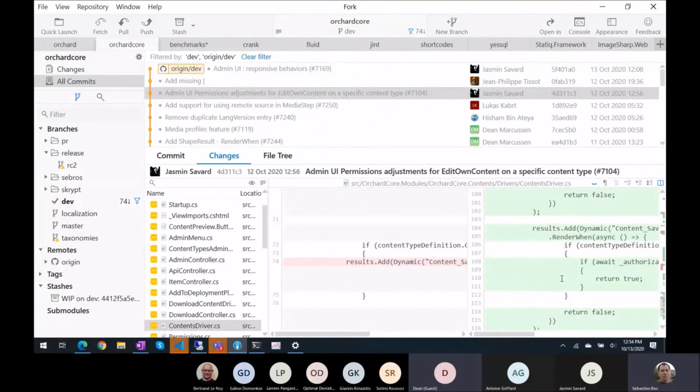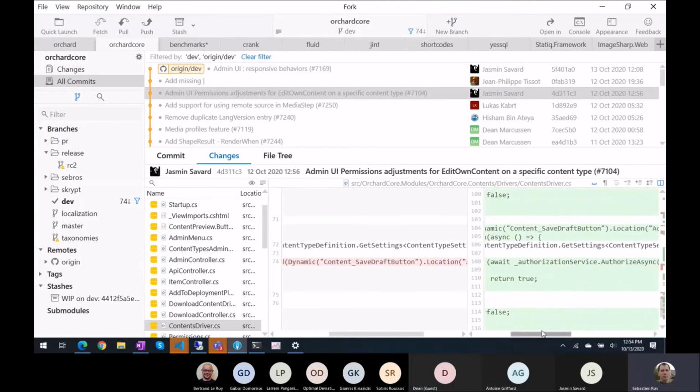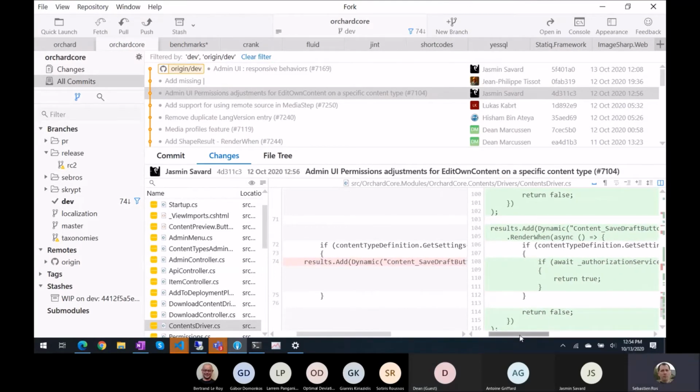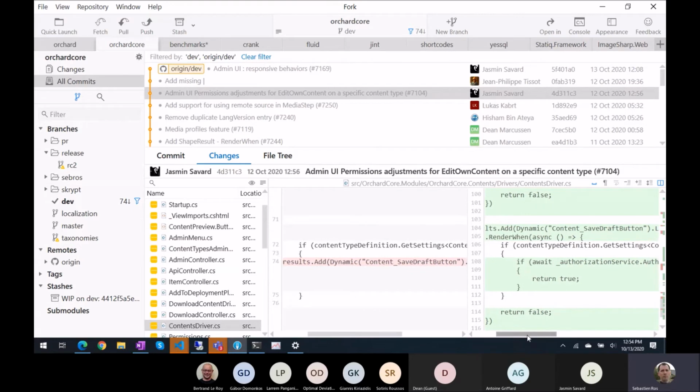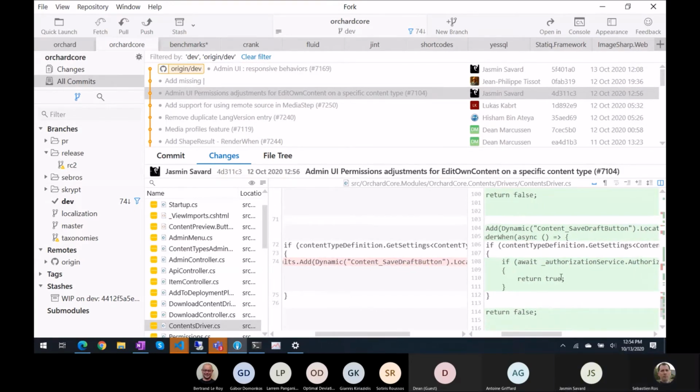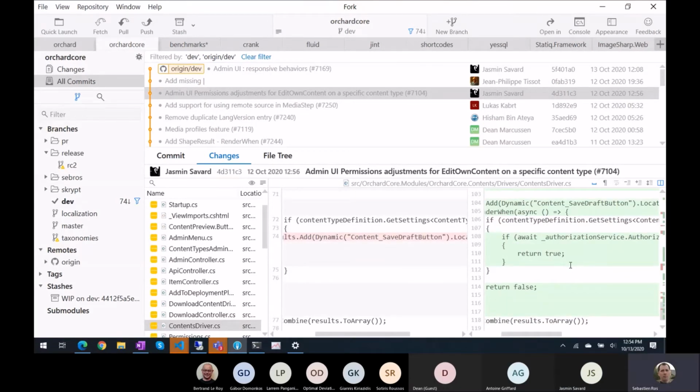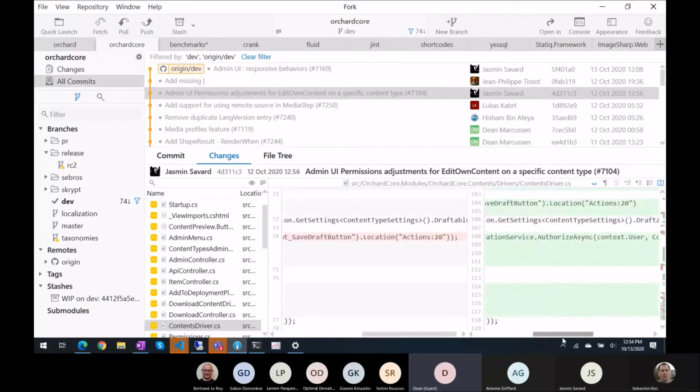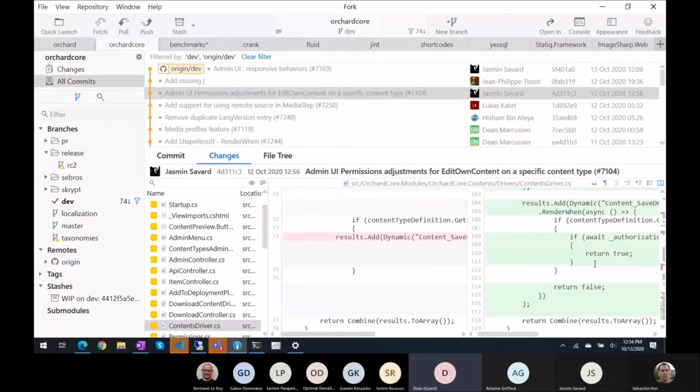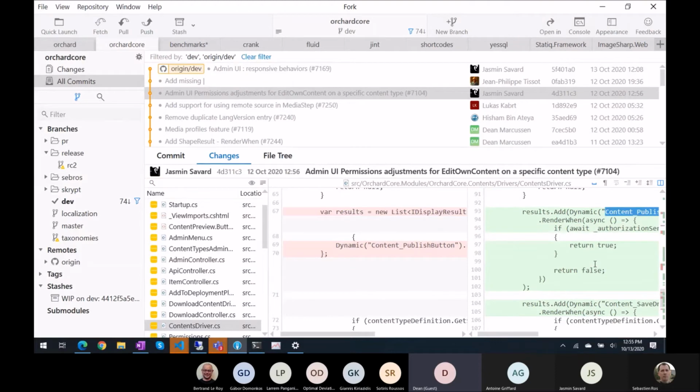It makes sense to do it also at the driver level. That's not an issue, I think. Might be even better because we were just generating the shape and expecting people to say, no, this one we don't want. So you have to know about that shape. Yeah, we do this and we return null from some other drivers when we don't want to render. But most of those kinds of checks don't call off into a service, like an authorization service, where you don't know how much work is going to be done in it. Most of them just check a setting or something, which is fine.